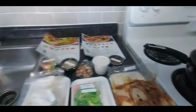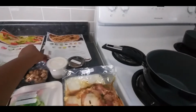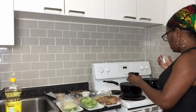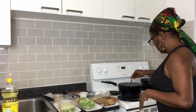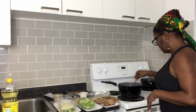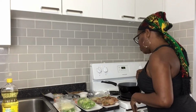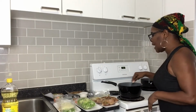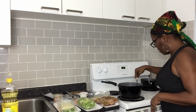And then add the sugar to hot oil and keep stirring for 45 seconds. Add the brown sugar and it says keep stirring for 45 seconds. I'm gonna keep stirring and let the sugar melt until it starts to froth, bubble, and turn golden brown. Yeah, this is already brown sugar.